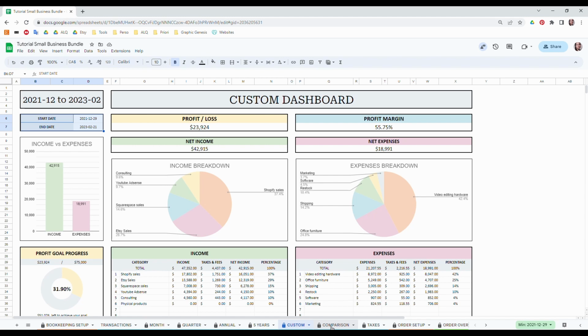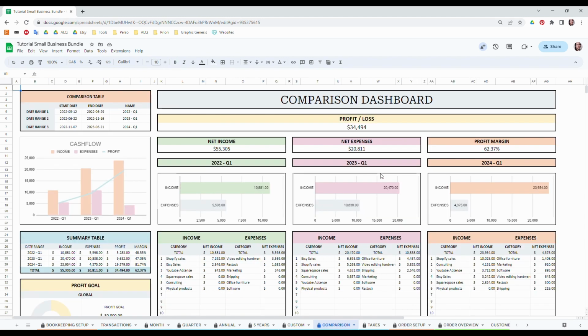So now let's go to the comparison dashboard. The comparison dashboard works just like the other tabs and lets you compare and analyze different intervals of time. It could be within the same year or an interval of time in another year. This tab could be very useful to compare your Black Friday sales with your Christmas sales within the same year, for example, or your Black Friday sales over 3 years.